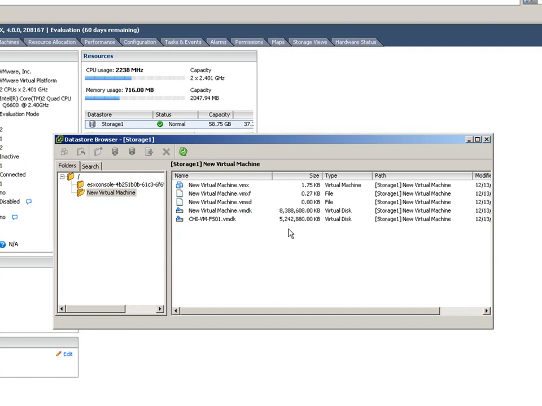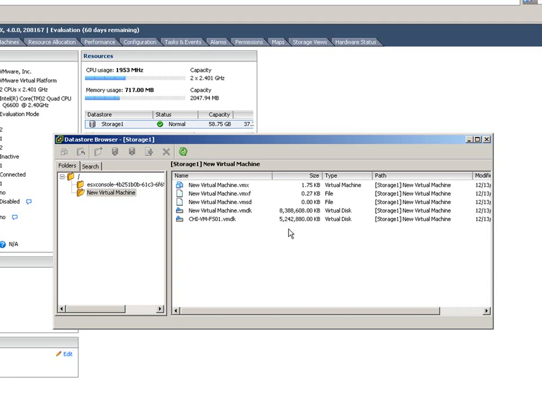Alright, now another way of using the inflate is via a command line like the remote CLI or the VMA, if you're using the appliance to issue commands. I'm going to bring up a slide and show you the different commands that you can run either from a command line directly on the service console if you're using ESX, or if you're using ESXi or even ESX, but with remote CLI or the VMA, you would be able to issue commands directly and inflate this.